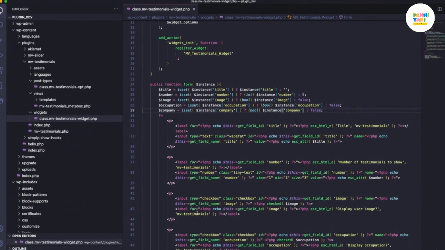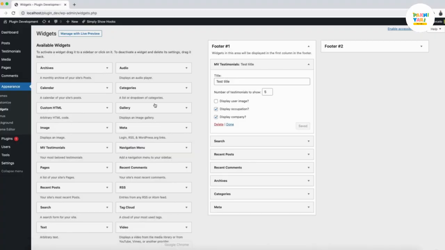So let's do a test. So here we go. I have here an instance of my widget. I will type in some random title and change the values here. Saving this. Well, no errors. This means that the information was saved in the database. Let's take a look at how it looks like.